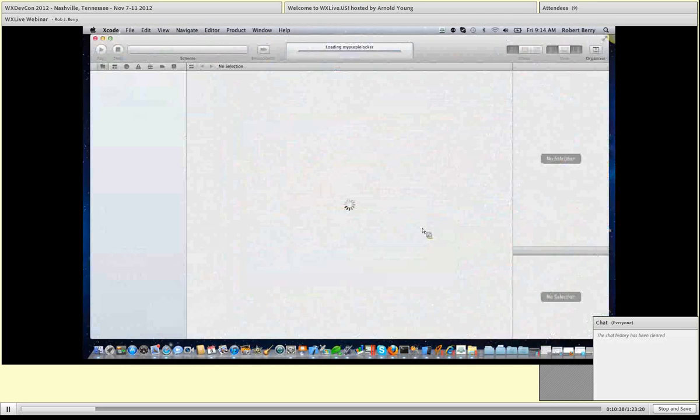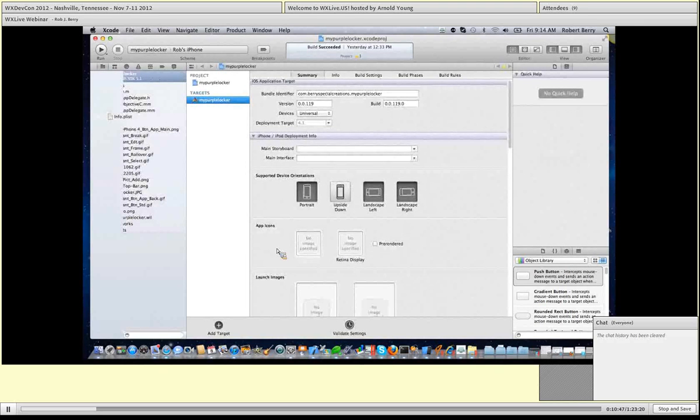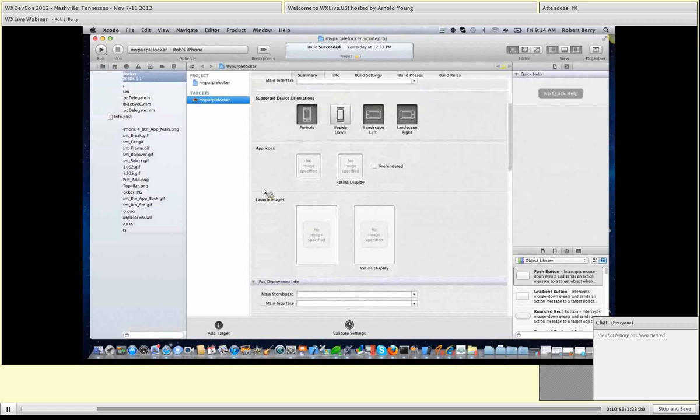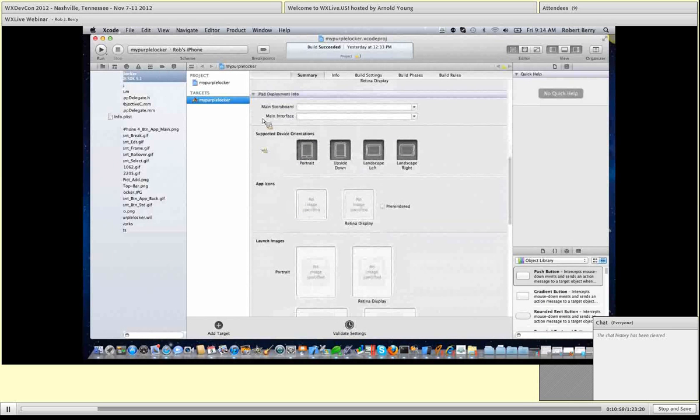Okay. So back in WinMobile, when it asks you for the app icons, if I put anything in, that's where these would be. The startup or launch images would be here. Now there's two sections. There is the iPhone section, and there's the iPad section. You could limit device options, but you'd have to prevent it in code from rotating, and you can turn rotation off. I'm not sure if there's a setting in WinMobile to do it, but you can do it very easily in code. It's just a simple call to turn off rotation.